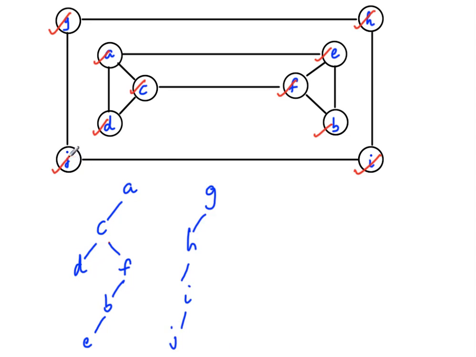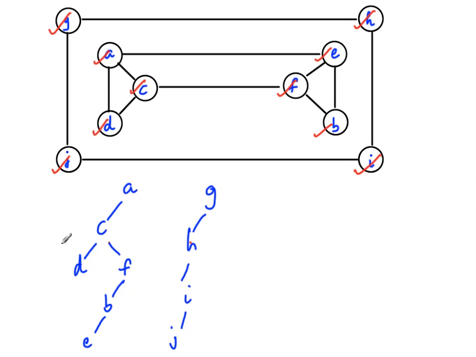And now we see, of course, that everything is marked, but technically J has no unvisited neighbors, so we go back to I. I has no unvisited neighbors, so we go back to H. H has no unvisited neighbors, so we go back to G. And now G also has no unvisited neighbors, so we exit from G. Now we observe there are no more unmarked vertices, so our overall depth first search exploration is complete.